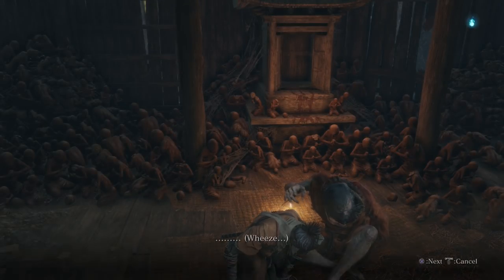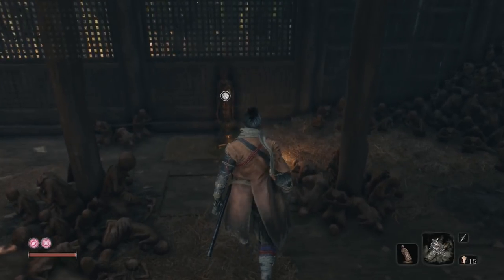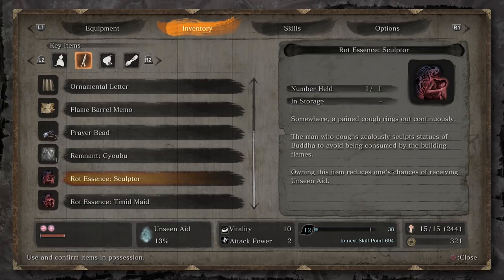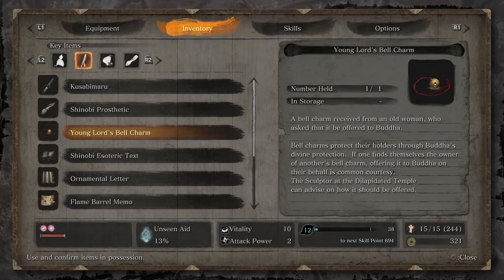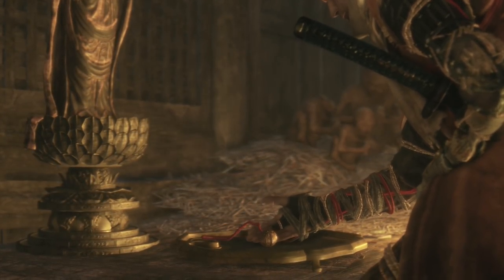All right, so where we're going to go next is the Hirata Estate. The Hirata Estate can be accessed right here at this prayer idol by using the little bell thing that we got. Right here, the young lord's bell charm, which we got in the Ashina outskirts from that one lady who thought we were her son. Refer to episode 1 if you don't have this, because that's where we got it.